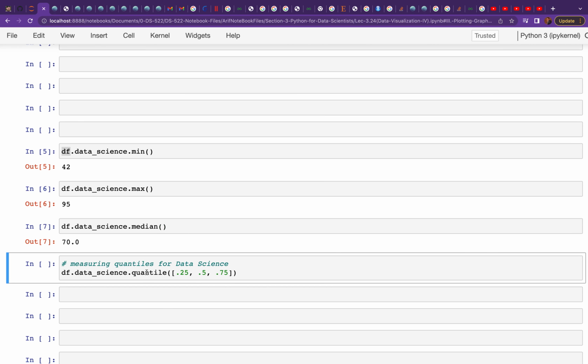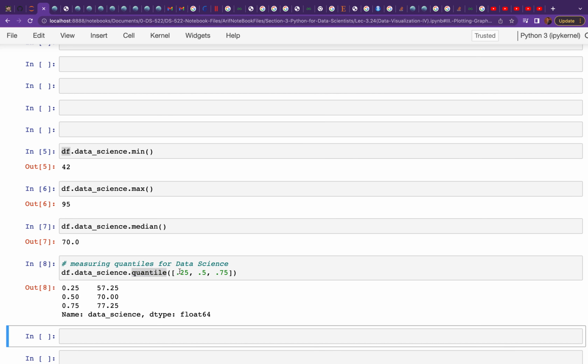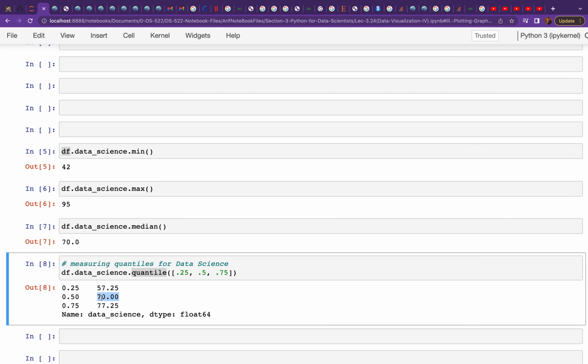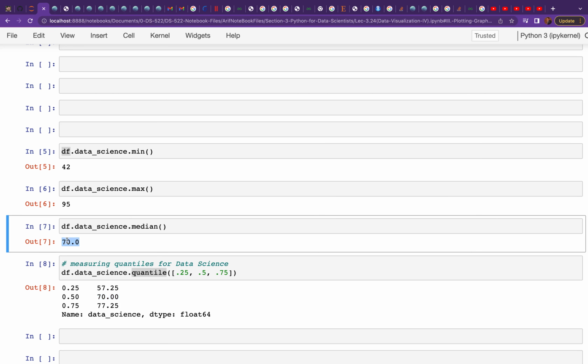My dear friends, you can always compute the quantiles, the Q1, Q2 and Q3, 25%, 50% and 75%. You can note that the Q2 is 70, which is the same as this median. So great, we can easily compute these things. Now we are ready to draw the box plot for the students' marks in these three subjects to visually, graphically represent these 5 numbers.